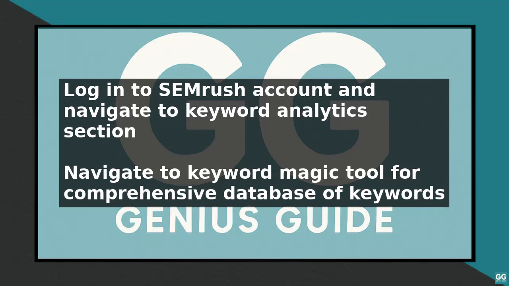To import a keyword list into Semrush, you need to follow a series of simple steps that will help you analyze and optimize your website for better search engine ranking. First, log into your Semrush account and navigate to the Keyword Analytics section. This is where you will be managing your keyword lists.